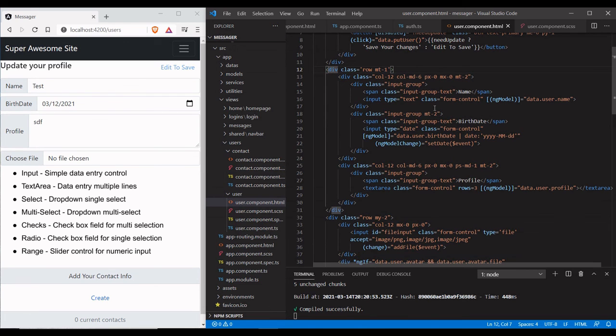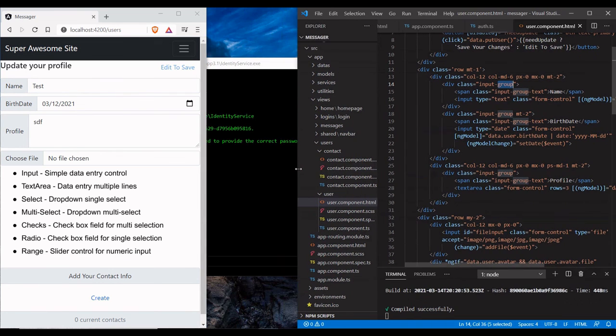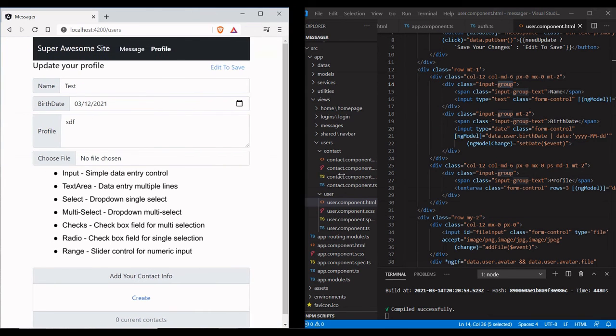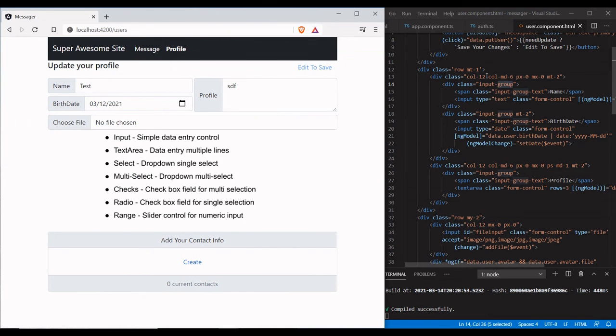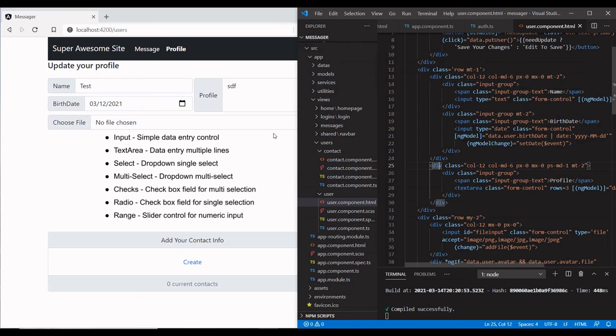The next line is going to be everything right here. So this row is going to have a couple elements, the name, the birth date, and the profile. We're going to put everything in these input groups, and we're going to add this input group text field for the name so that we get this little effect right here. If we spread this out over here, we can see that we're basically grouping this into a side of 6 and a side of 6 if we go to medium size.